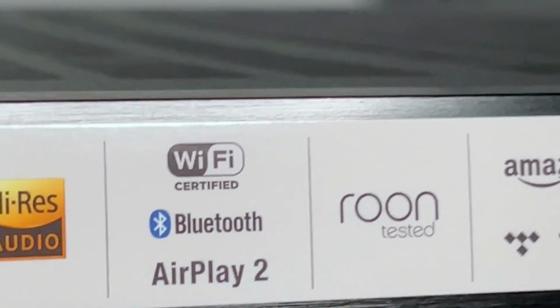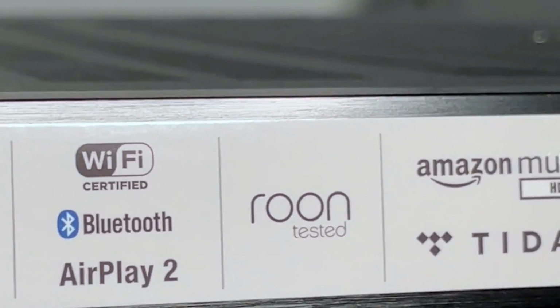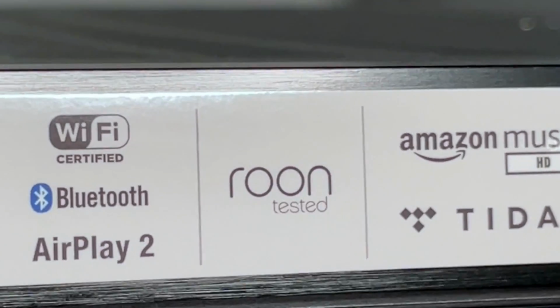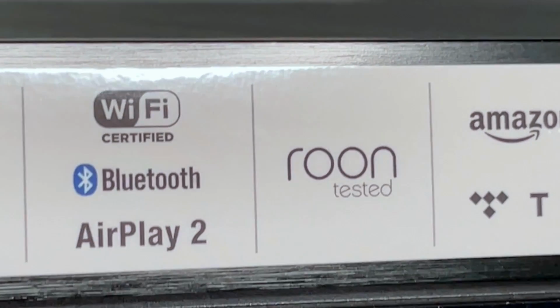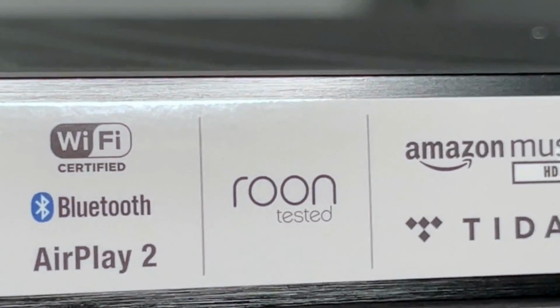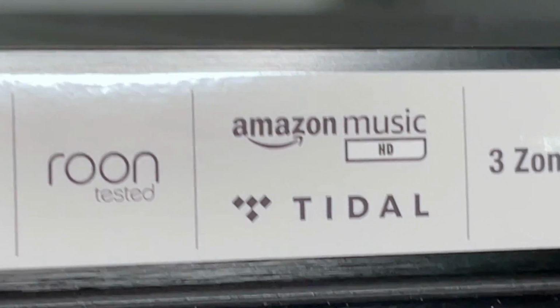Now, what this means is this will support Roon streaming via supported technology. In this case, it's going to be AirPlay, and it'll also support Roon via USB and HDMI if you have that connection. The other thing is that this is not Roon ready, which means that it cannot act as a native Roon endpoint using Roon's RAT streaming protocol.